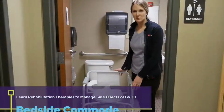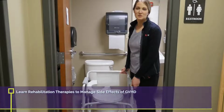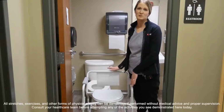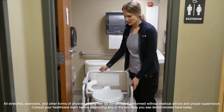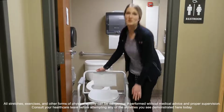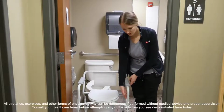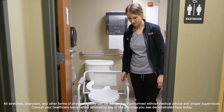So this is a bedside commode. You can put it anywhere really, in your kitchen, living room, wherever, if you're especially having urgency and you need to get to the bathroom quick, or if you're having GI issues with your chronic graft-versus-host disease, sometimes you need to use the bathroom quickly, and this will help prevent falls so that you have something really close by. So it's pretty easy to lift up and down. It's adjustable here at the feet, so you can make it higher or lower depending on how tall you are. This one actually is a drop arm, which is nice. So if you're in a wheelchair, you just push this lever and it drops down. It makes for an easy transfer back up.